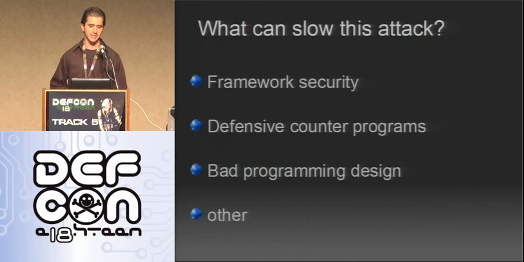So the things that can slow this attack: there's a little bit of framework security, but that's not any concern. Some people say they're trying to make defensive countermeasures, but of course you can attack their countermeasures, or since this is basically loaded at a specific instance in time, you can wait till all of your authentication is done and the defensive countermeasures have all spun down, and then inject into the application and get your work done and possibly unload from memory. A lot of the hacks that you can do are merely rewiring. You don't actually have to add code to your target, so you can get in, rewire your target, and then get out. And so you won't be resident in memory anymore.